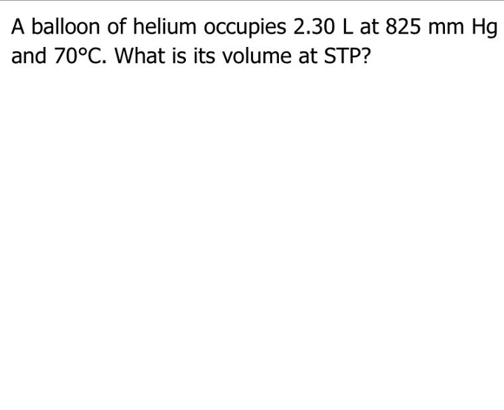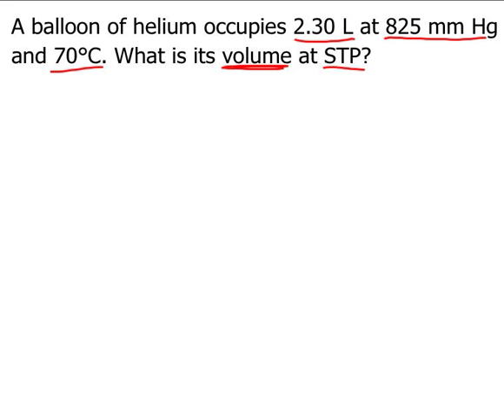So in this case, we have a balloon and it has helium. It occupies this volume, 2.3 liters, at this pressure and this temperature. And then we want to know what will its volume be at STP. We'll talk about STP in a moment. But the idea is its volume is changing.